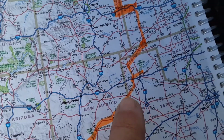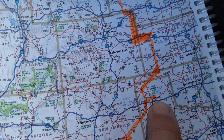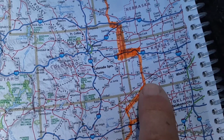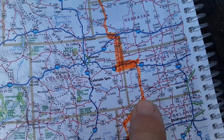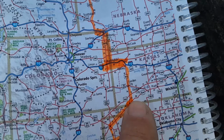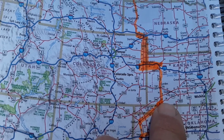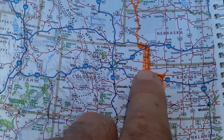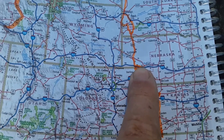Well, from there, we went all the way, and you've been following us. We went all the way over here. We went through New Mexico. We went through Texas, went into Amarillo, got some barbecue on Mother's Day, seen the Cadillac Ranch, went up here, went across Oklahoma in just a few hours, went up here to Kansas, where we stayed here in Kansas, if you remember right, and that was at Seven Winds, I think we stayed there. Then we shot across there and up and over, went through Colorado, and ended up staying here in Nebraska. And that was a nice place. It was nice to see a stream for a change.